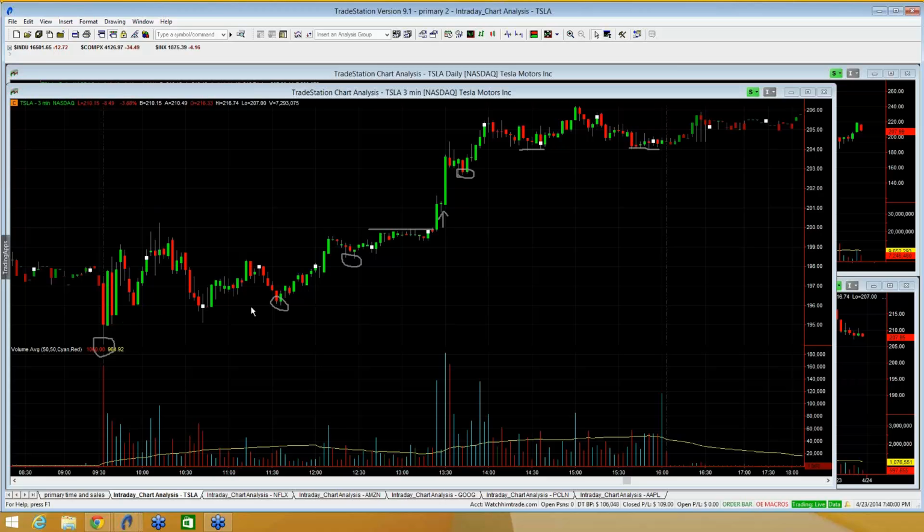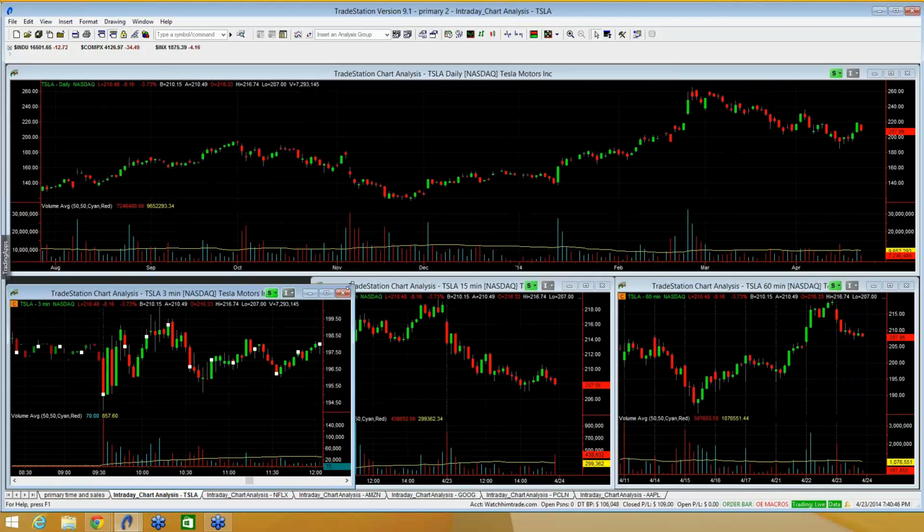The way to really get good at support and resistance is to look at charts and write things down. Write support and resistance levels down, because then you'll be able to gain experience knowing when there's a level of significance versus a level that really isn't a major support or resistance level. I can just look at this and say, all right, boom, boom, boom, that's where they are. I wasn't always able to do that, but I looked at a lot of charts over the years, and I still look at a lot of them today. So it comes easier. Next question.